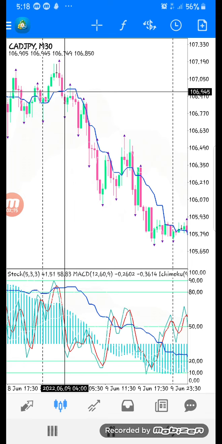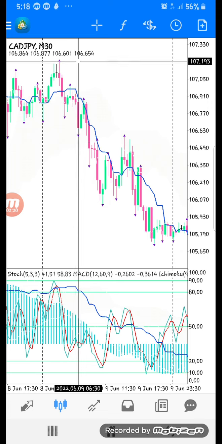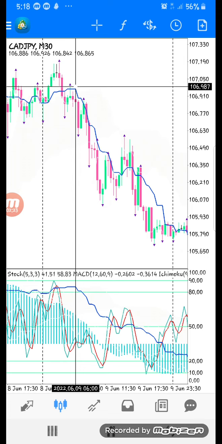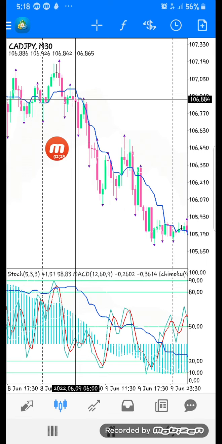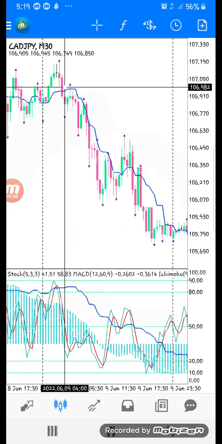But you should always wait for the Ichimoku to make a down curve like this. You see, this down curving, as if it's curving towards downward. If you're looking for a sell position, the Ichimoku has to curve and start facing downward before you can enter your trade. When you see a breakout, in most cases this breakout comes with a curve in the Ichimoku line.